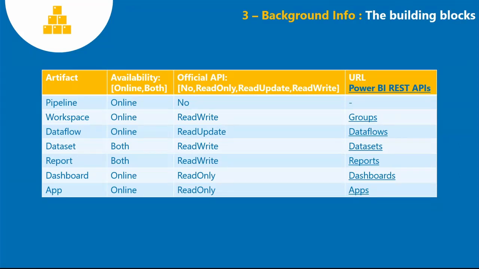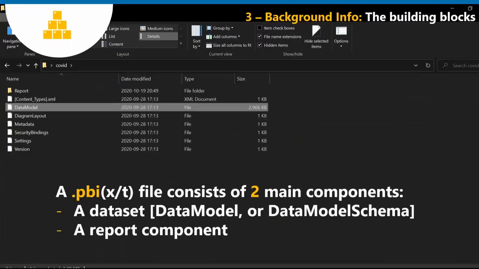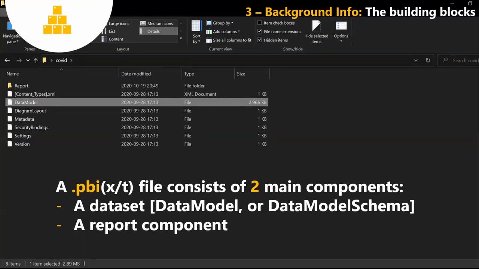And there's actually only two kinds of assets that you can have outside the service as actual physical artifacts, which are datasets and reports, which in practice are combined in a Pbix or Pbit file, because that's basically the two main components of this file.